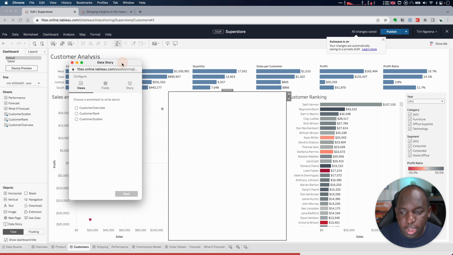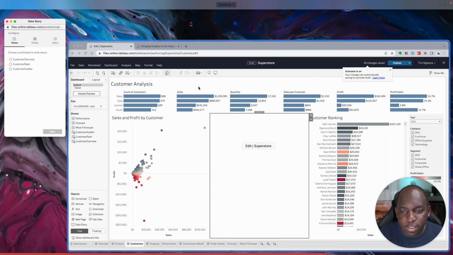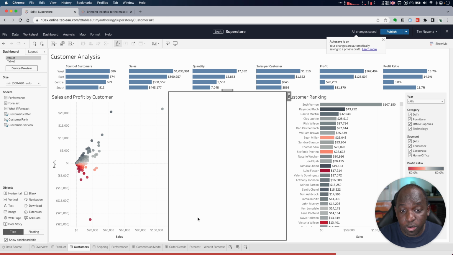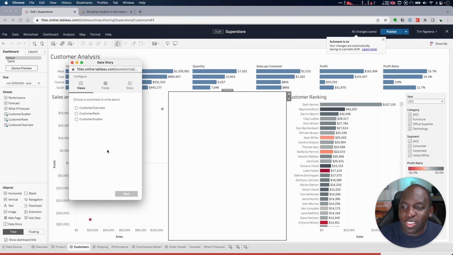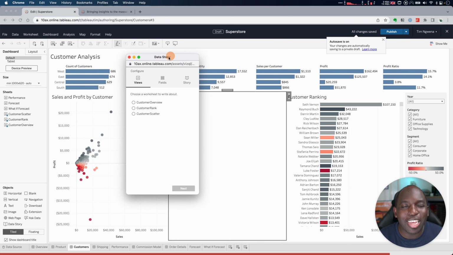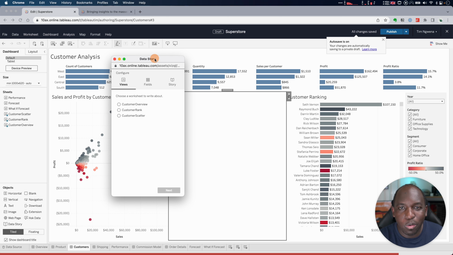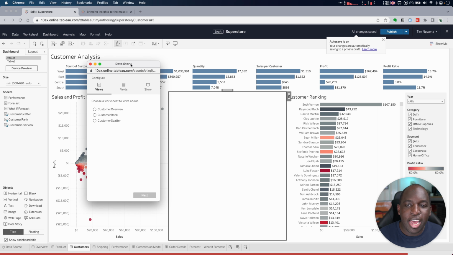But it opens up a separate window. Depending on your browser and how savvy you are with it, a scenario like this could happen, where you're working full screen, it's opened up and you think that it's not working, because the window is actually loaded behind the current active window. So just double check behind your current window to make sure that this window is actually appearing. It should load on top, but I've also had one instance where it didn't do that. It disappeared, I went off, did something else, came back and completely forgot where it was, and I thought it was bugged. It was just behind the window.